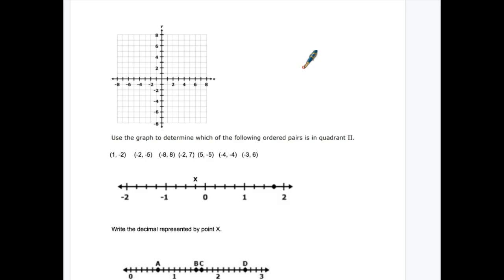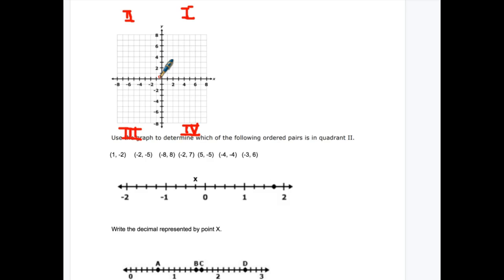indicate quadrants 1, 2, 3, 4, and the sign values of the points for each quadrant, and then check back in. Okay, so I have quadrant 1, and you're checking to see if yours matches this. If not, fix it. Quadrant 2. Quadrant 3. And quadrant 4. Remember again, you're always writing the numerals for the coordinate plane in Roman numerals.